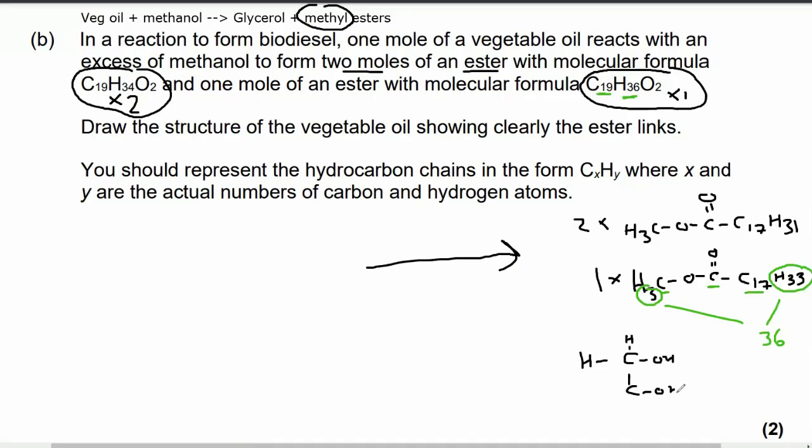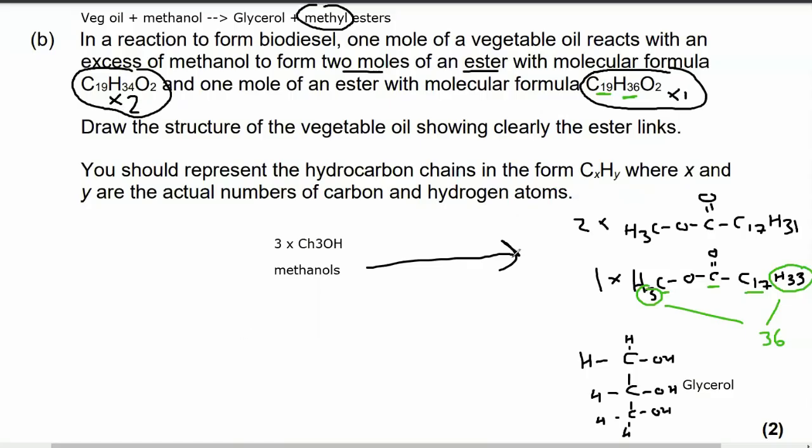Why did we do that? That wasn't what the question was asking. Well, we're just starting at this basis. So you also get a glycerol molecule, and you don't really need to work this out. This is the molecule I've just drawn here, 1,2,3-propanetriol. We don't really need that. That's glycerol, but that would be formed in this reaction. And we don't need this either. This is the 3 methanol molecules that are going to react with our vegetable oil.